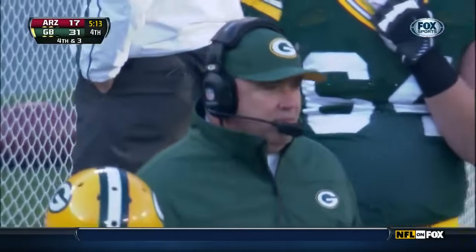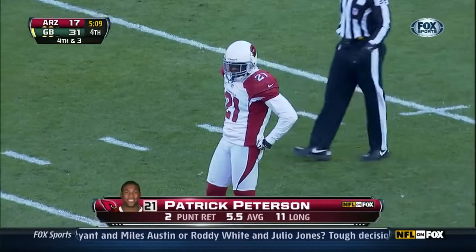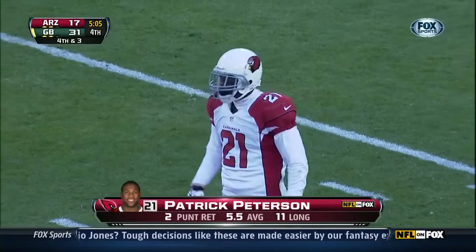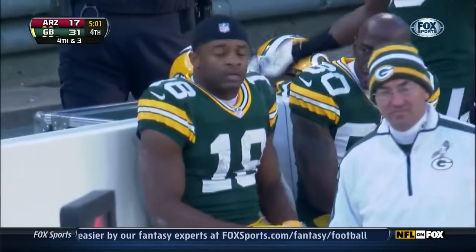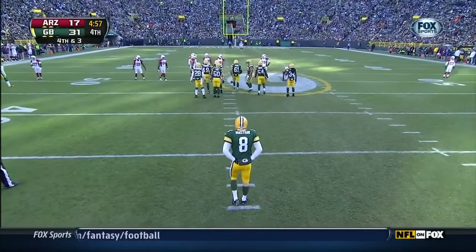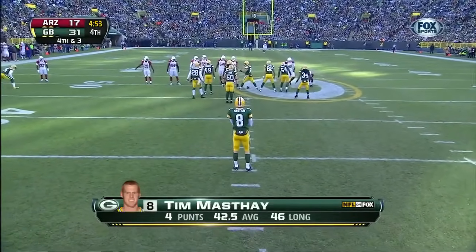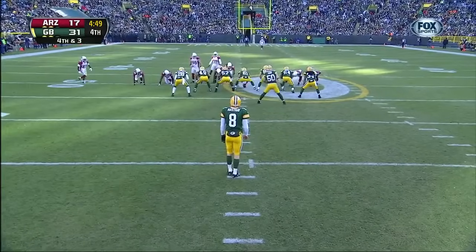With it being a 14-point lead, give themselves a chance to pick it up with the toss back to Cobb. And if they don't make it, which they didn't, they at least give this ball back to Arizona under 5 minutes to play. Big weapon, Patrick Peterson, has been held in check. Actually, as long for the year as 26 yards. Teams know just how dangerous he is after four punt returns for touchdowns as a rookie.